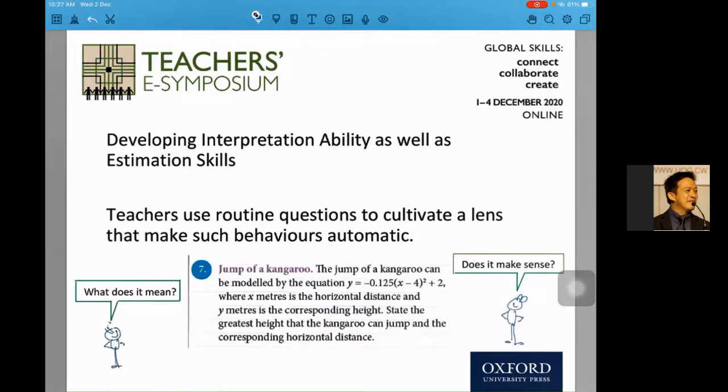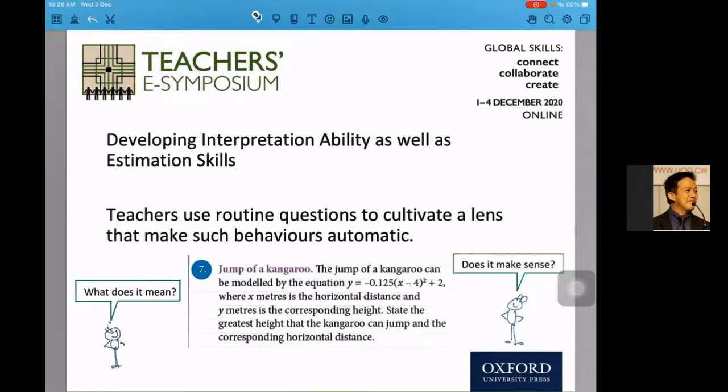And you can also see another value that the kangaroo will be landing on the ground again. Of course, the kangaroo is on the ground when x equals 0, which gives you 16 from the square. Another value of x that will also give you y equals 0, meaning the kangaroo is on the ground, would be x equals 8. In other words, although not required by this question, they want the horizontal distance for the greatest height. But if I want to know how far the leap is, I will be able to say that it is 8 meters, because when x equals 8, that's when y equals 0 once again.